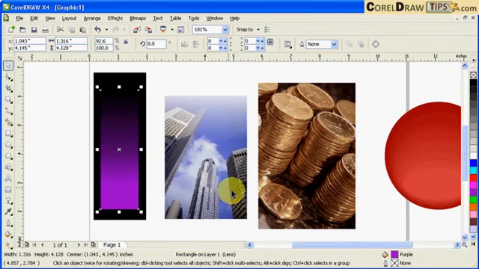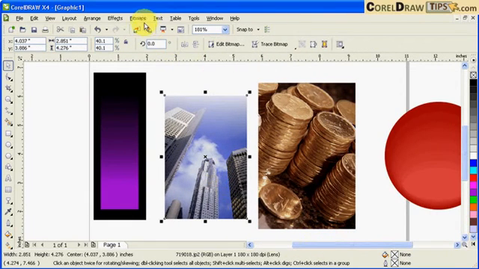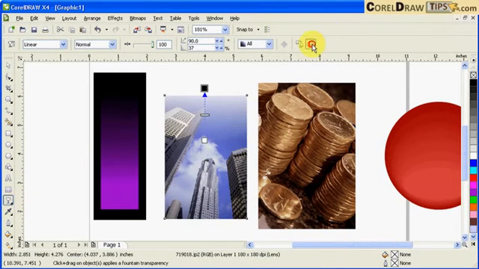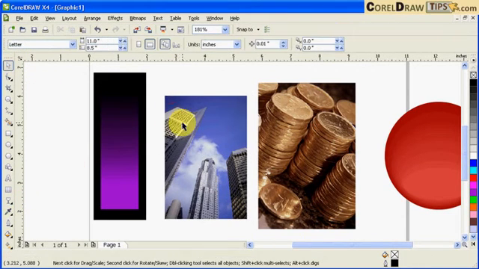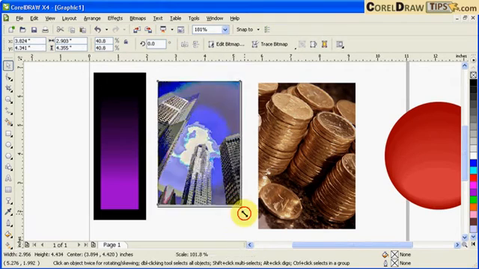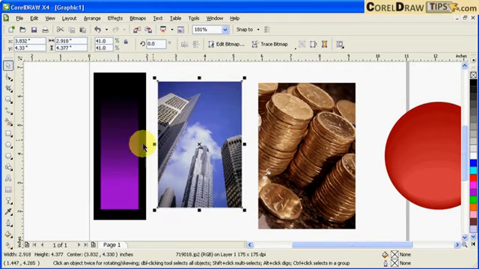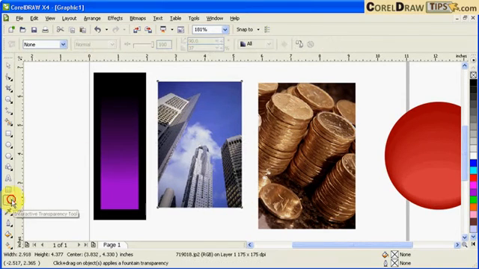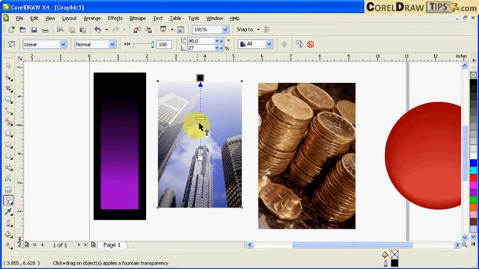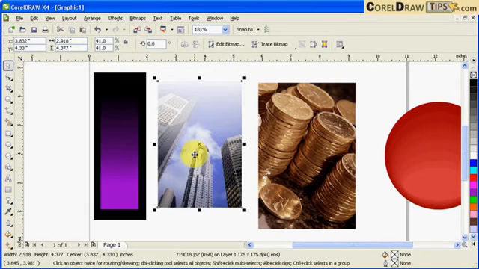Okay, so in here, the original photograph, I'm just going to remove the transparency. The original photograph or image is this one here. Now you can create transparency by clicking on the transparency tool and click and drag going up, or you can go going down. So that's how you make a photograph fade in and fade out.